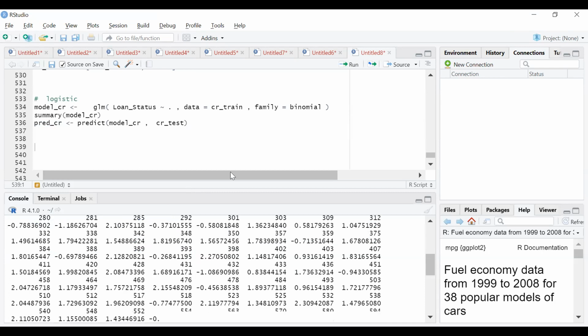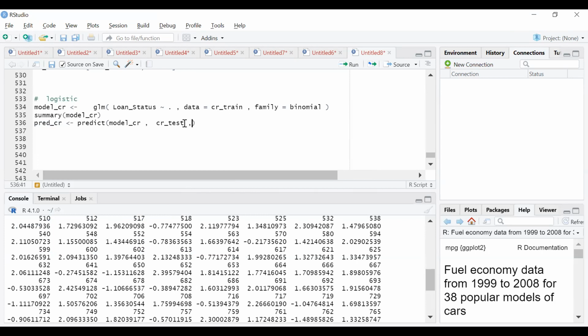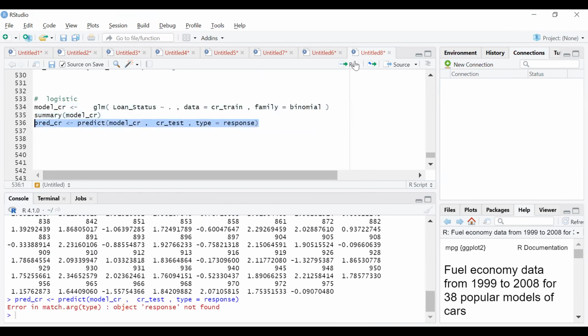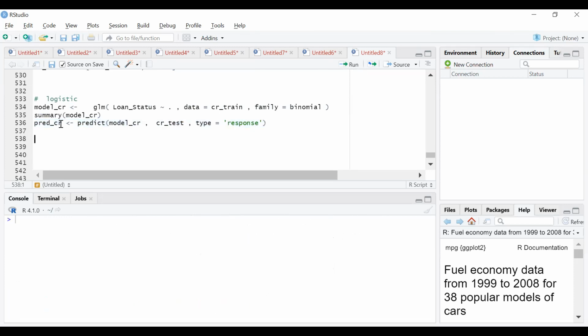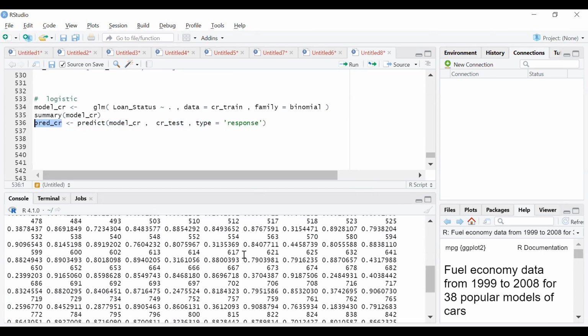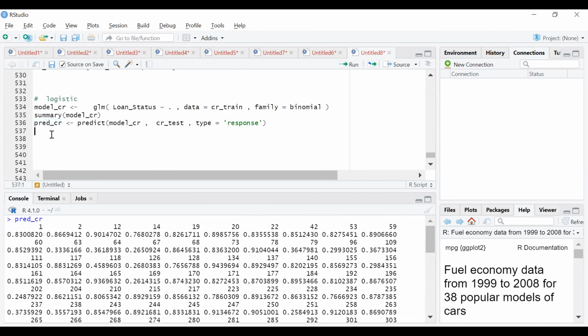Okay, so I'll add another argument, type equal to response. Now you get your prediction in probabilities.